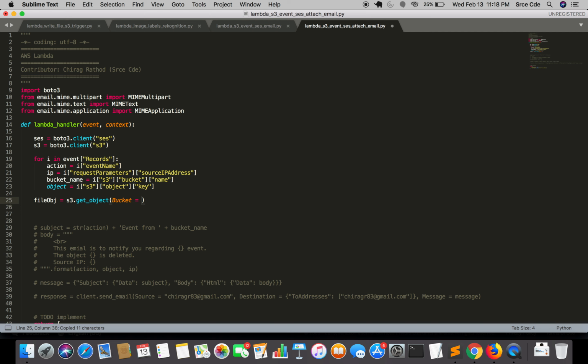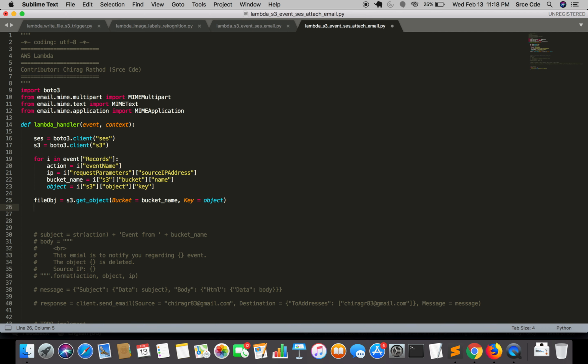I'll just copy and paste it here, and the key, that is the file name, that we are getting here. Once we get the file object, we will simply fetch the content of the file: file_content equal to file object of body dot read.